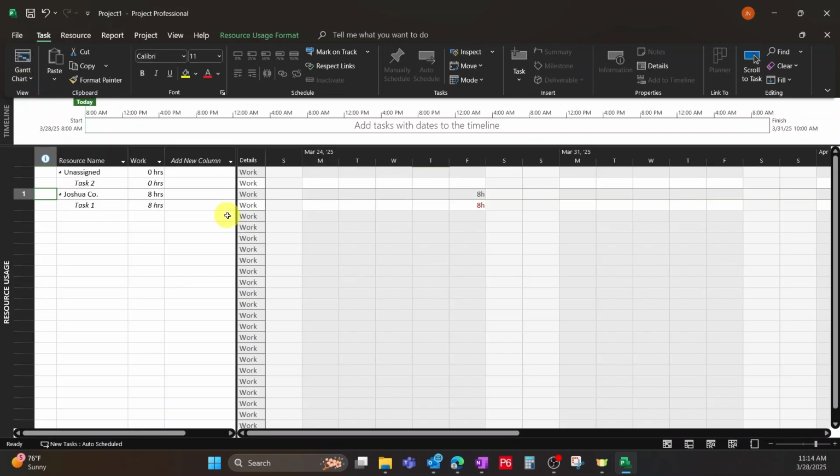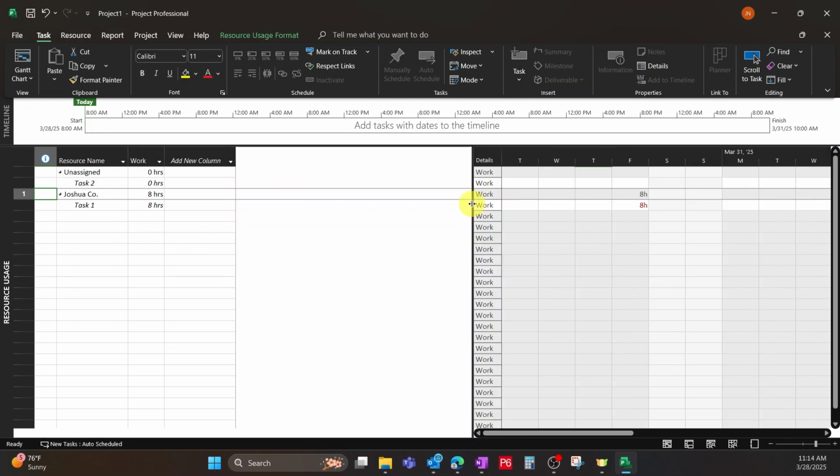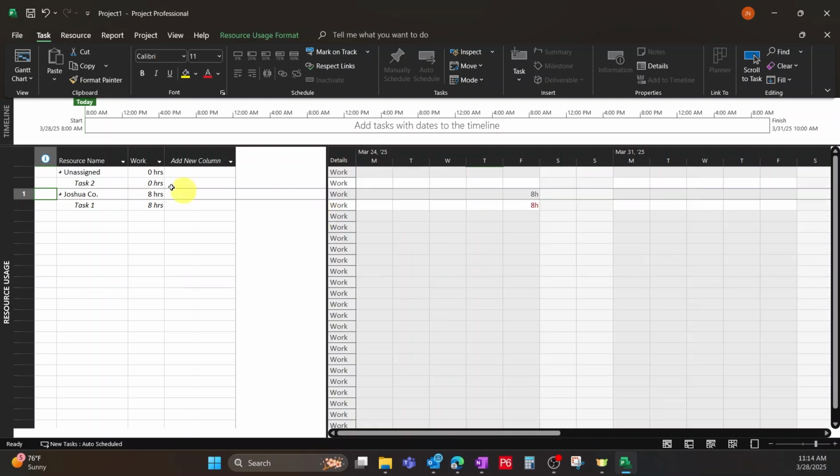Resource usage, this is nice. We've got some other videos that will do a deep dive in this, but this is a great tool. I really like this. It will show you on a different time scale how you're allocating resources.